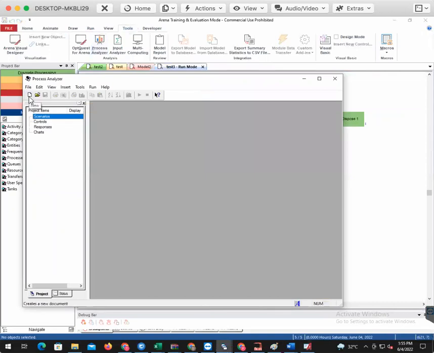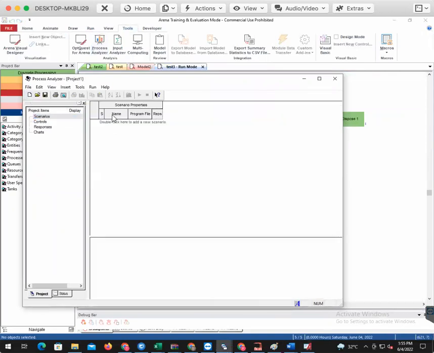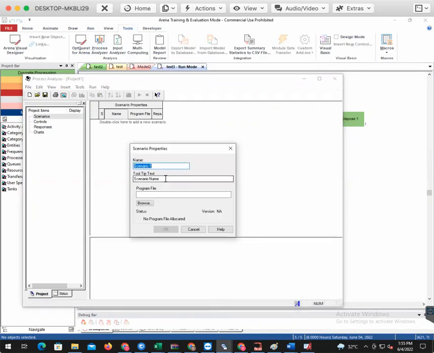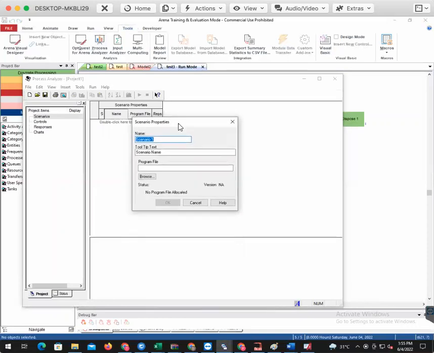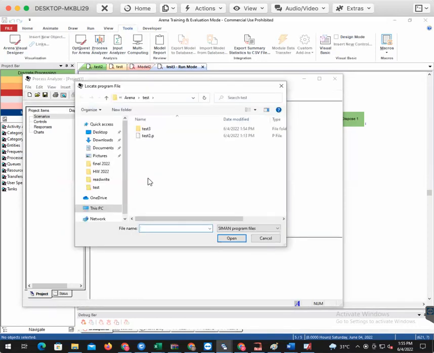You create a new project. Here it allows us to make many scenarios. Each scenario is like one experiment we want to do in our simulation model. Can give it a name like scenario 1, and we have to specify the simulation file with the extension .p. You can only have that after you run the simulation model. Remember that. The test3, and here it is test3.p. That is the CMain program files. I choose this one and open.